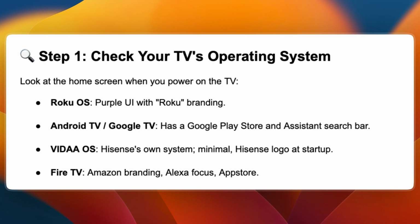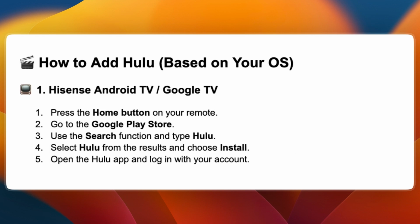It can be Roku, which is a purple UI with Roku branding. It can be an Android or a Google TV where it has a Google Play Store and assistant search bar. It can also be a Vida OS, which is Hisense's own system with minimal and a Hisense logo at startup. But it can also be Fire TV with Amazon branding, Alexa Focus and the App Store. So here now is how to add Hulu based on your OS.